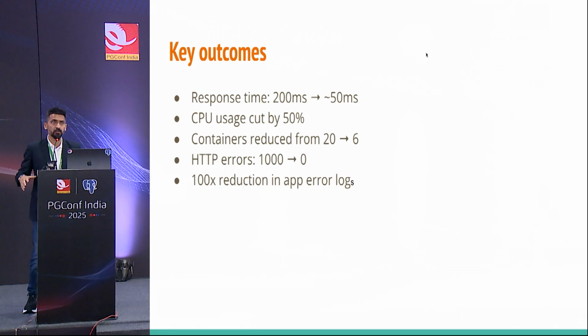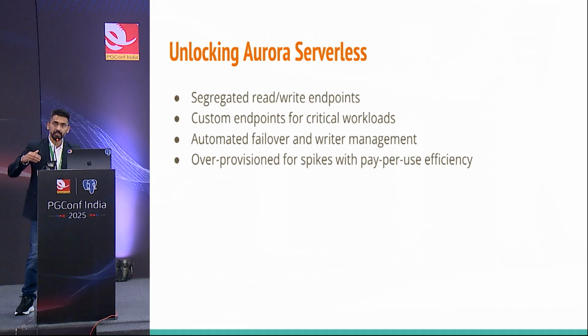The key outcome says all of it, right? You can see the kind of improvement that we saw after we moved on to Postgres. And it's written, so I'll not get into the details of it. But we went even one step further. We started using Postgres Aurora Serverless. And the serverless gave us a bit more ability to scale things, right?